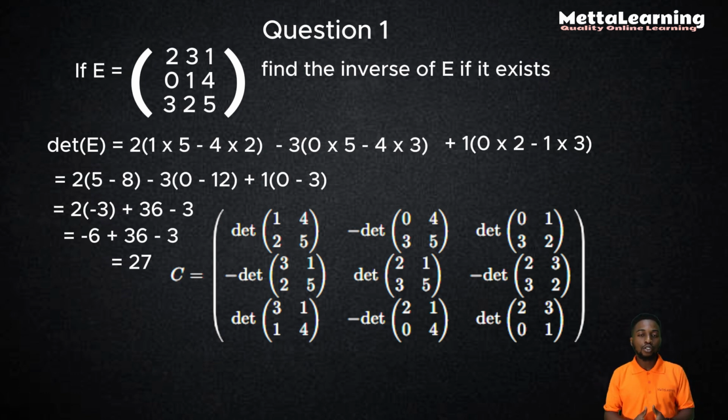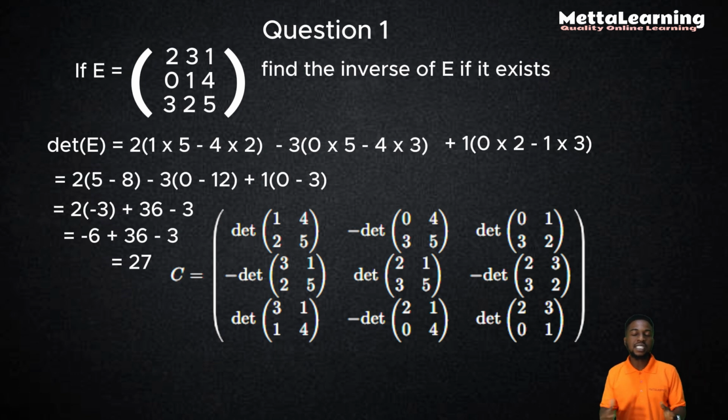And the same thing goes for every other number. You find the determinant for each number. You check the numbers that are affected by its row and column, and you pick the 2 by 2 matrix that is not affected. So this is how you do it, and this is how it is placed on your screen.